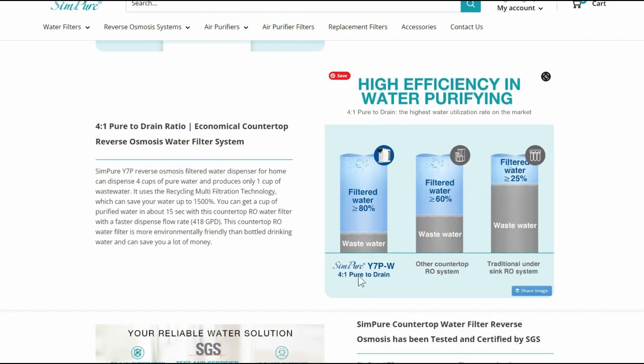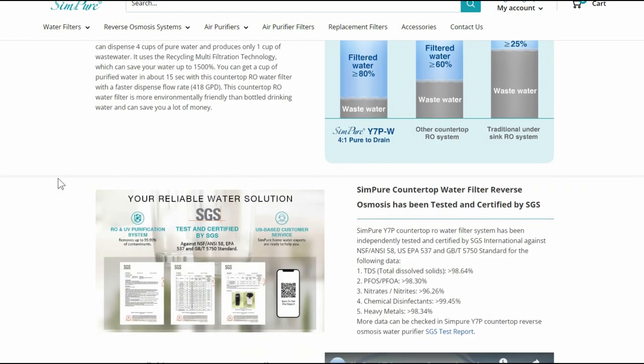And also one of its features is it doesn't have much wastewater. So a lot of these things, when they're doing reverse osmosis water filtering, it'll filter water, but then there's wastewater to get rid of. So once it goes through that back tank, it'll leave some in the bottom of that tank that you have to dispose of, and then refill it and you're good to go again.